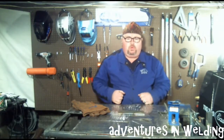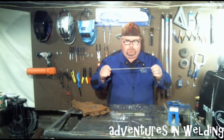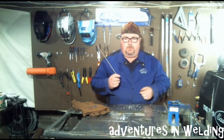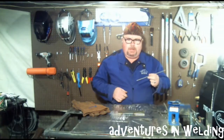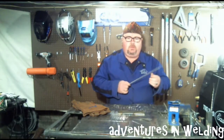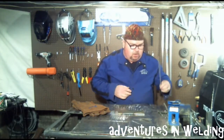Today I brought out what Lincoln Electric calls Fleet Weld 37, which we just call a 6013. Some people like them, some people hate them. These are in between the fast freeze and the low hydrogen — I believe the group these are in is called the fill freeze group. These have a moderately high deposit rate, good penetration, and a nice snappy arc. They don't freeze as fast. Being a 6013, that's 60,000 pounds of tensile strength, and it is an all-position rod — flat, horizontal, vertical up or down, and overhead.